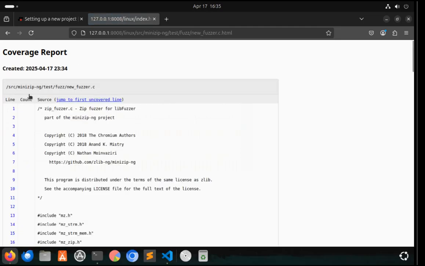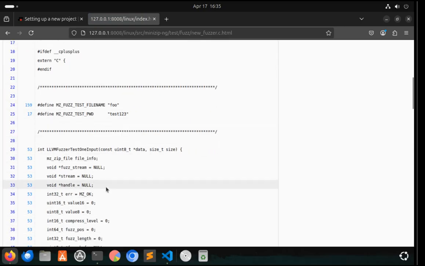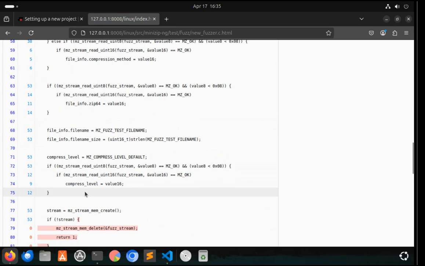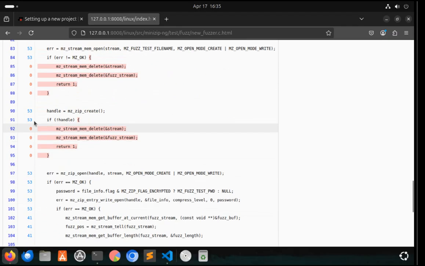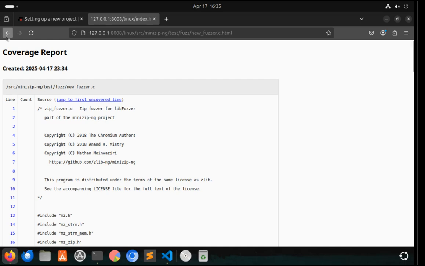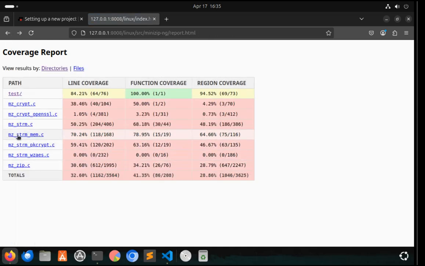So this is code coverage details for our fuzz driver, and since we're running the fuzz driver directly, we should have pretty good code coverage. Again, this thing ran 53 times, and that's 30 seconds. Sounds pretty good. And we can see exactly by browsing these source code files what's covered and what's not.